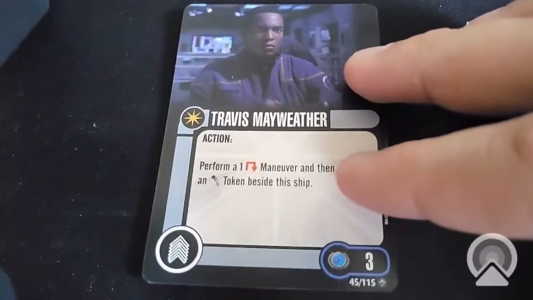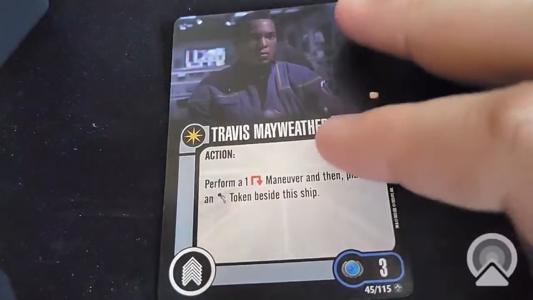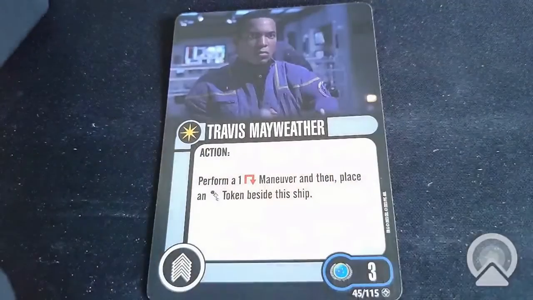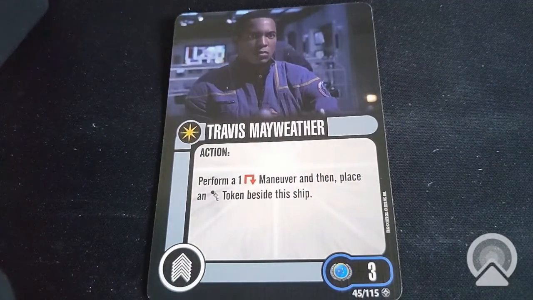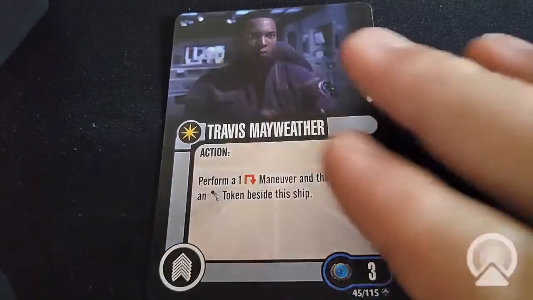Okay, so getting into more crew, we've got card number 45. We've got Travis Mayweather. Action, perform a full astern maneuver and then place an evade token beside the ship. It's a red maneuver, so you get the Aux. Cost of 3. Makes complete sense for what he does. Again, he is a pilot.